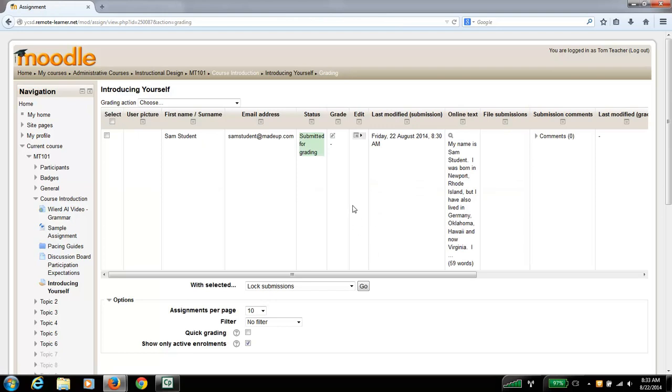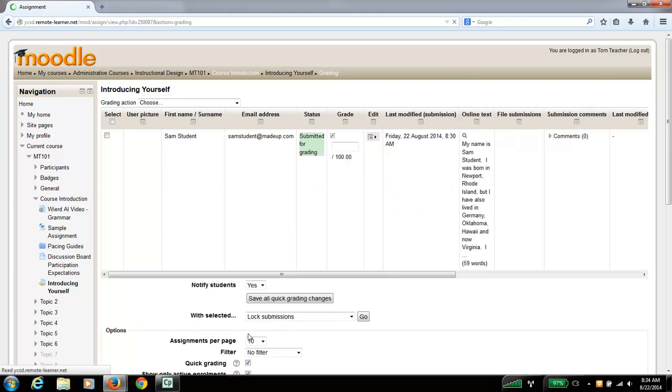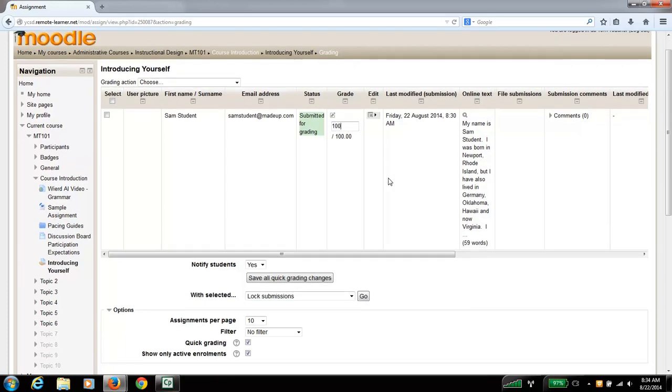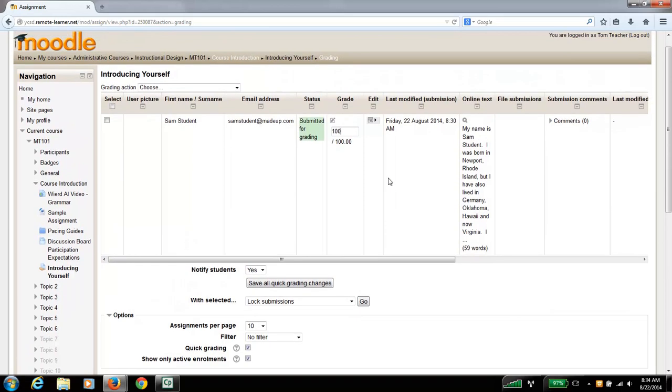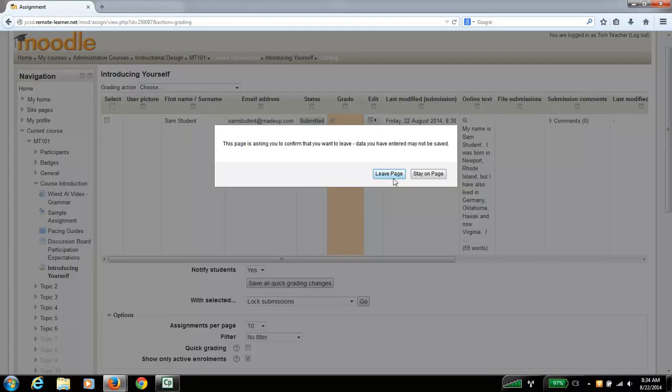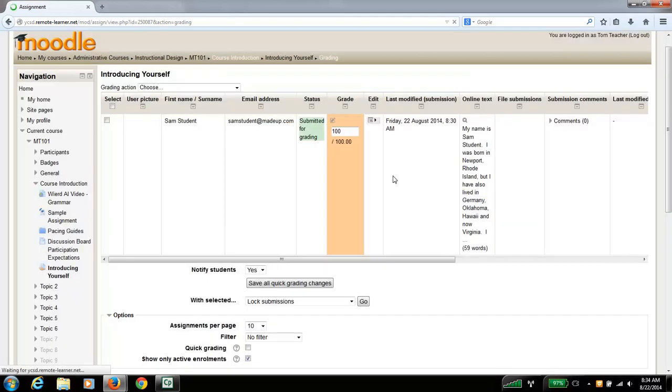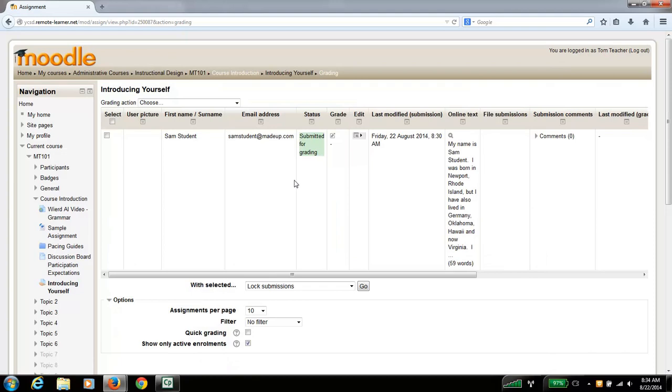And so you have some options now on how you want to grade this. If all you're looking to do is just put in a numeric grade, we can actually click on this quick grade box and just quickly type in here, okay, Sam did everything he was supposed to do, grammar looked halfway decent, we're going to go ahead and give him 100 to lift his spirits to get him going on this assignment. What I would suggest though, instead of doing the quick grade, I'm going to leave the page because I'm going to get rid of that score that I put in, is I actually want to go through the process of giving him a full grade.